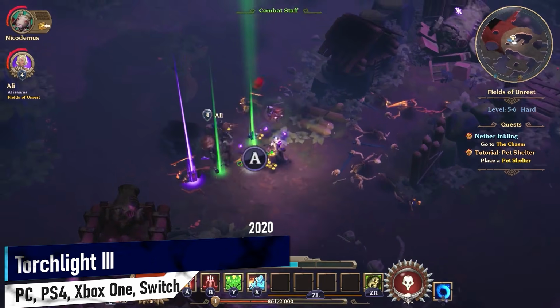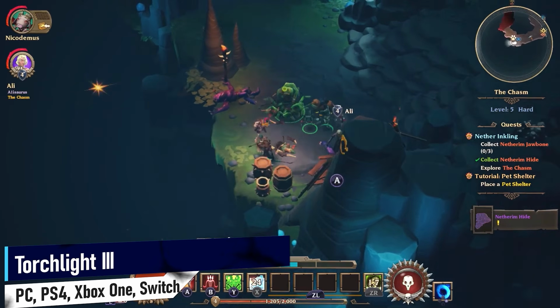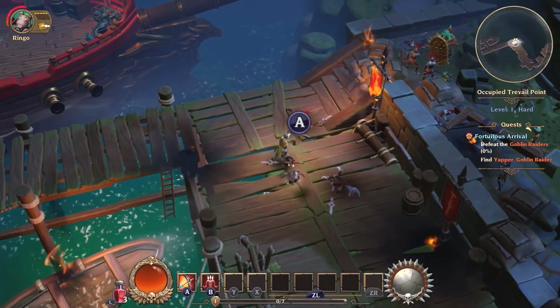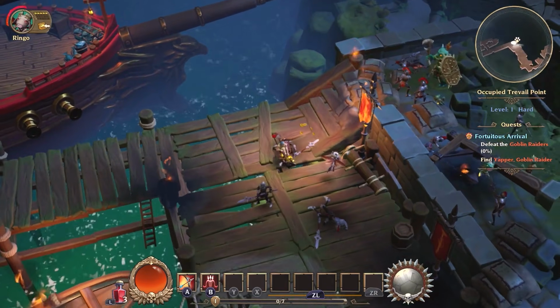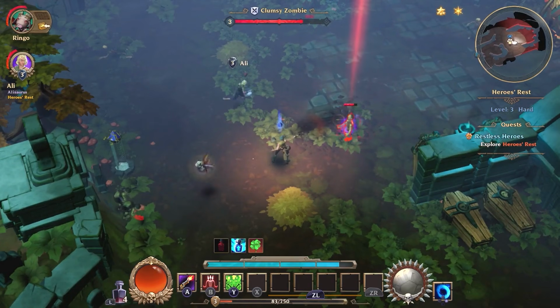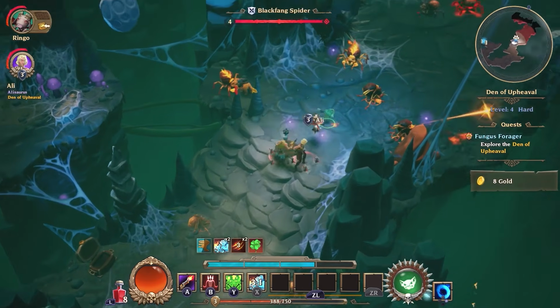Torchlight III. This is the continuation of the popular action RPG series, set 100 years after the events of Part 2. Once again, you'll fight off the Netherim threat, explore colorful worlds, and grow your hero. The art style is light and cartoony, and the gameplay is familiar to fans of the genre. Tons of loot, skills, bosses, and pets that help in battle.